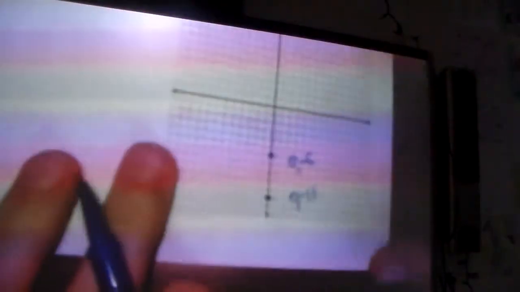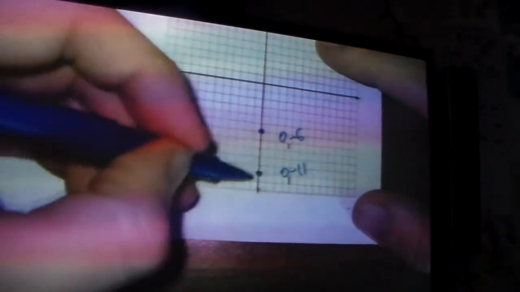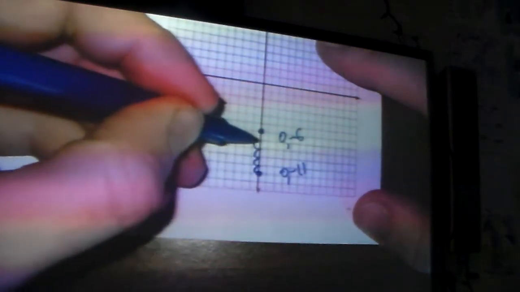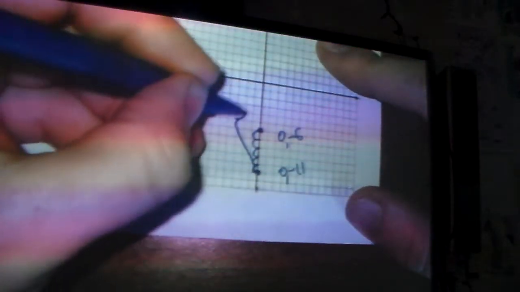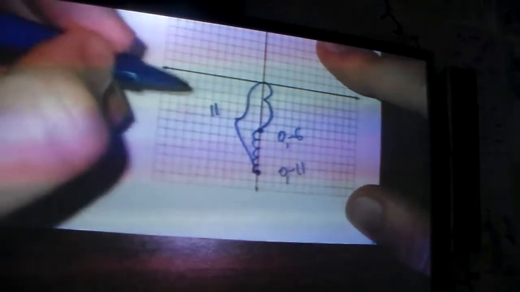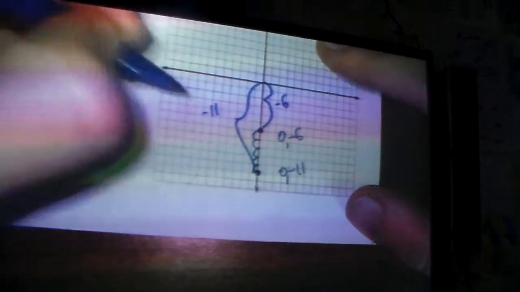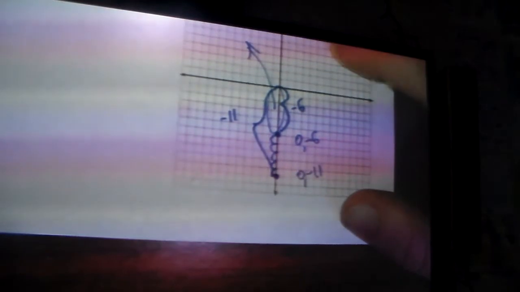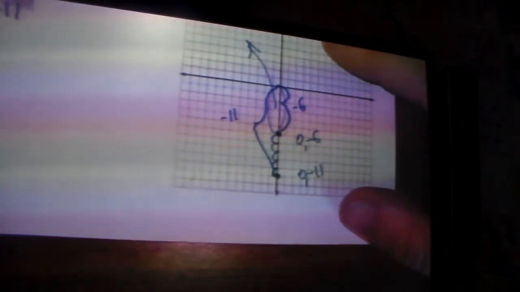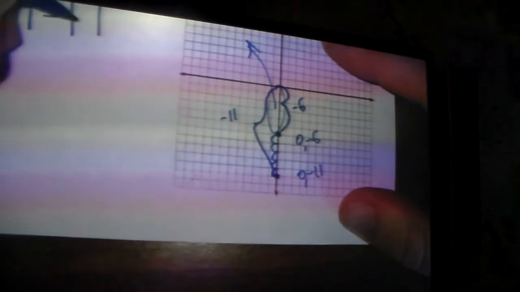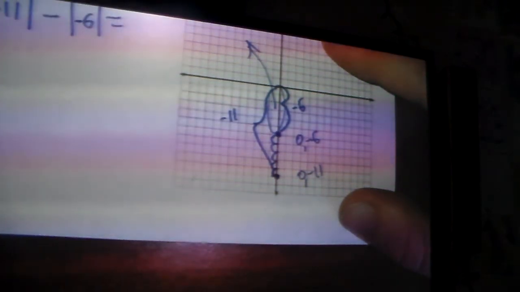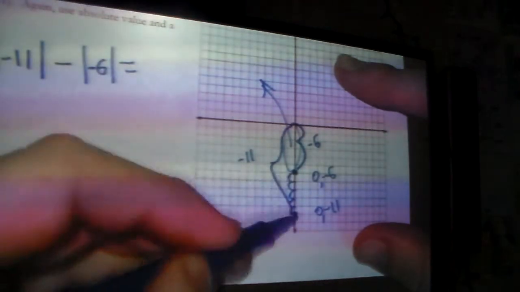So if I want to find the distance between these 2 points, let's take a look and see what's going to happen here. Well, here are my points. What's the distance between them? 1, 2, 3, 4, 5. So it doesn't look like I'm adding this time. I've got the absolute value of 11, and I'm going to take out the absolute value of negative 6. So I'm not adding these distances together this time. I'm going to subtract them. So I'm going to take the absolute value of negative 11 and subtract the absolute value of negative 6 and see if I get this answer of 5.